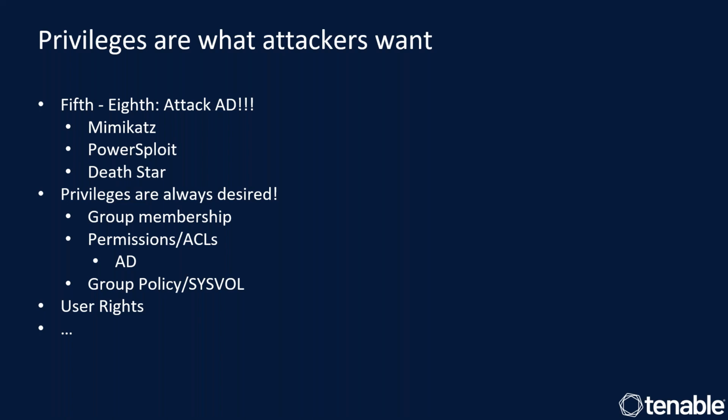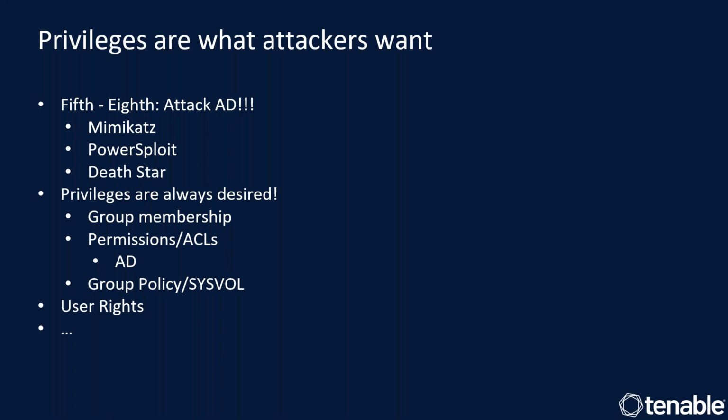We want to make sure the right people are in these groups. We want to make sure the right permissions and the ACLs, or the access control lists, are granted correctly to each of these objects, whether that's groups, domain controllers, or group policy objects that are operating on sensitive assets such as our domain controllers. We want to make sure that group policy and the sysvol directory are tidied up, making sure that any Active Directory database configurations are sane and correct. And we want to make sure that users have the correct rights.